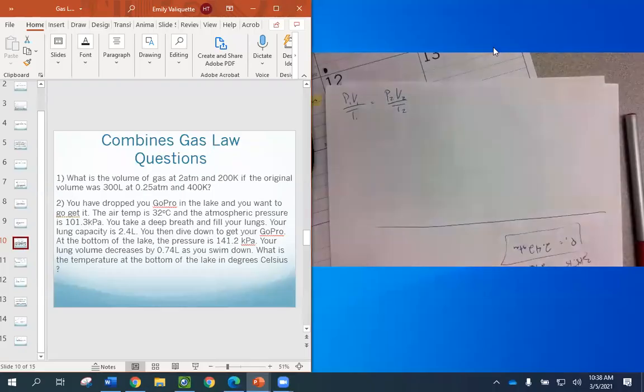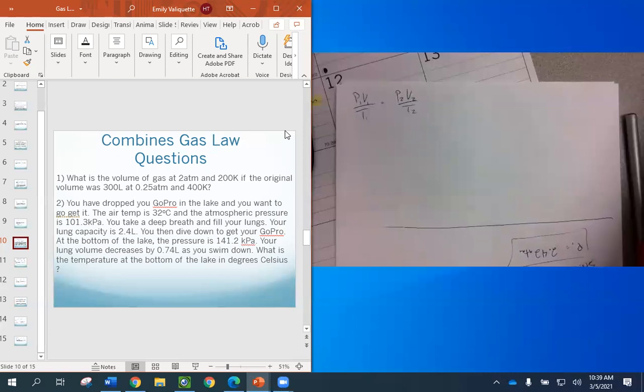Okay, so I'm going to start with my combined gas laws formula. I know that this is the one that I need to use even without the title at the top of the slide because I'm given pressure, which is my atmospheres, temperature in Kelvin, and volume in liters. As soon as I see all three of those, I know that the combined gas law is the one that I'm going to need to use. Just so you know, on a test or quiz for all of these problems, it's not going to tell you which formula to use or what law you're dealing with. You have to figure that out just by looking at what values you've been given, and then those values will determine which formula you use.